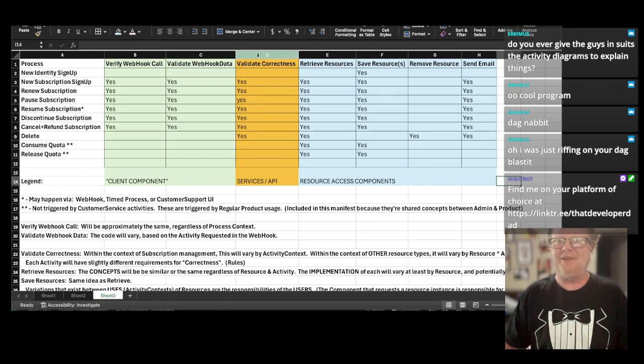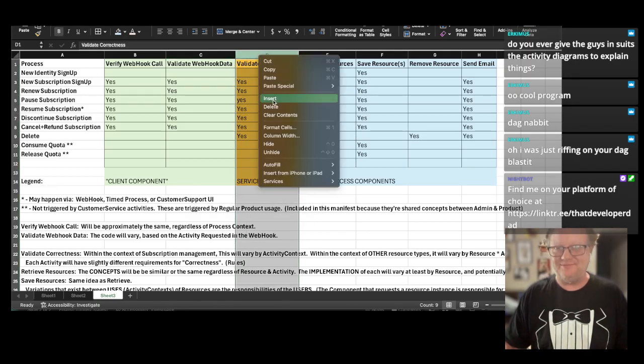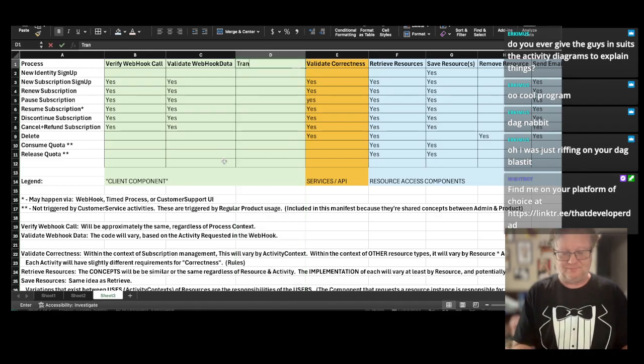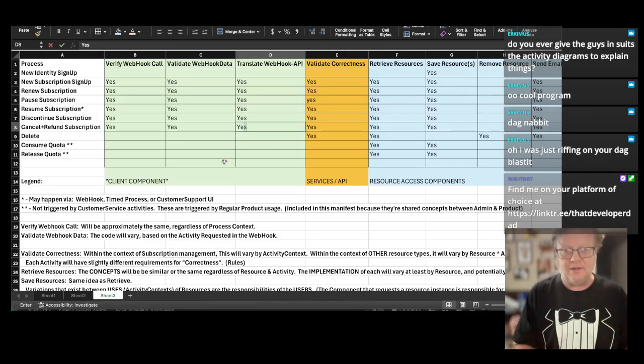And it just occurred to me: translate webhook to API. Yes, yes, yes, yes, yes, and yes.